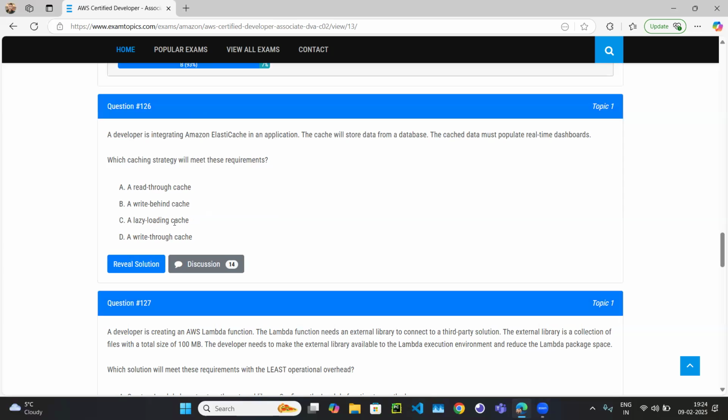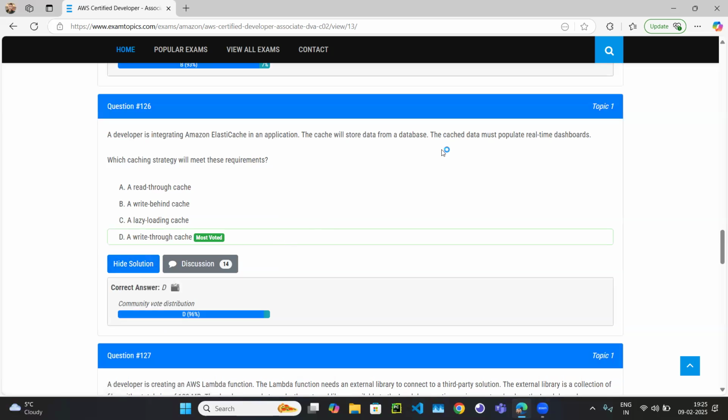Lazy loading cache is also wrong. Write-through cache is correct, so you will first update the database and then update the cache for the real-time dashboard. Otherwise the values are not in the database but in the cache.